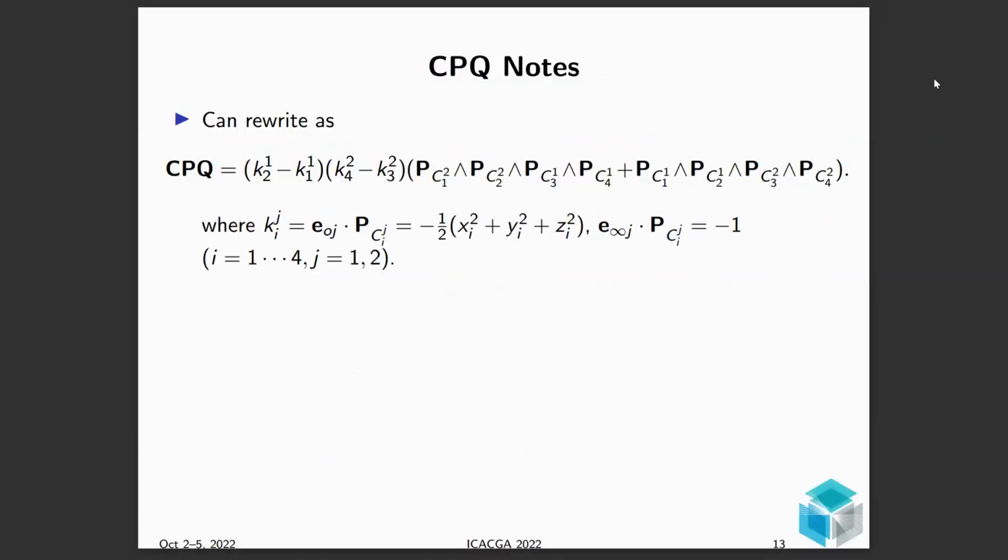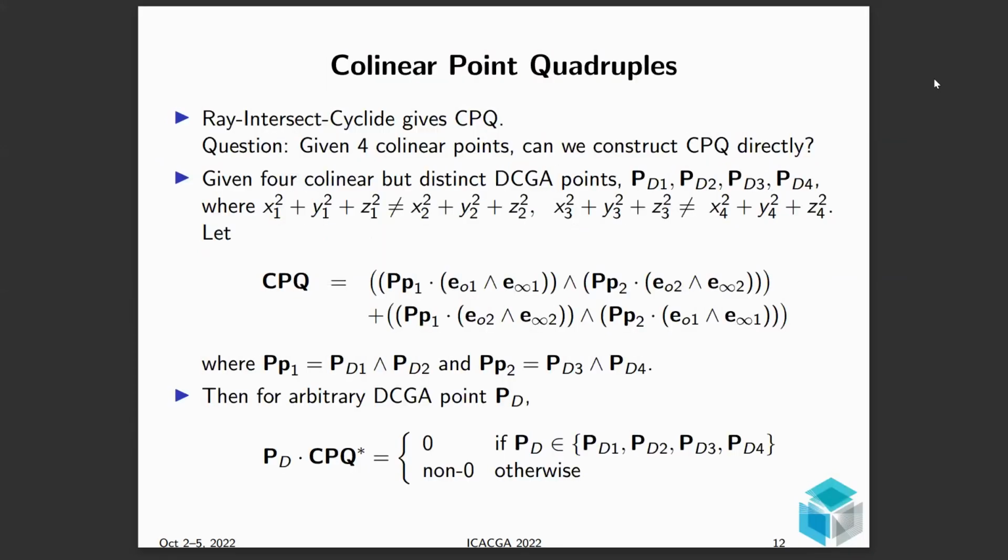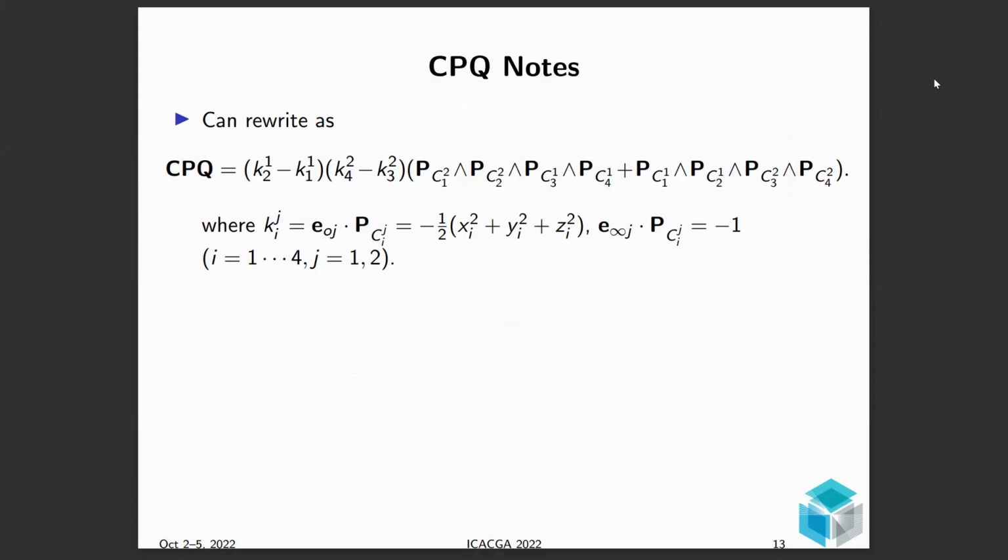Weijing re-expressed this in this form. The main thing of interest is that this is algebraically the same; you expand these and you get the exact same equation as we did before. But we have these coefficients here, and this is just the sum of the squares of the coefficients of each of our 4 points we constructed with. That's the reason we have these side conditions, because if we have equality here, then this collapses to 0.